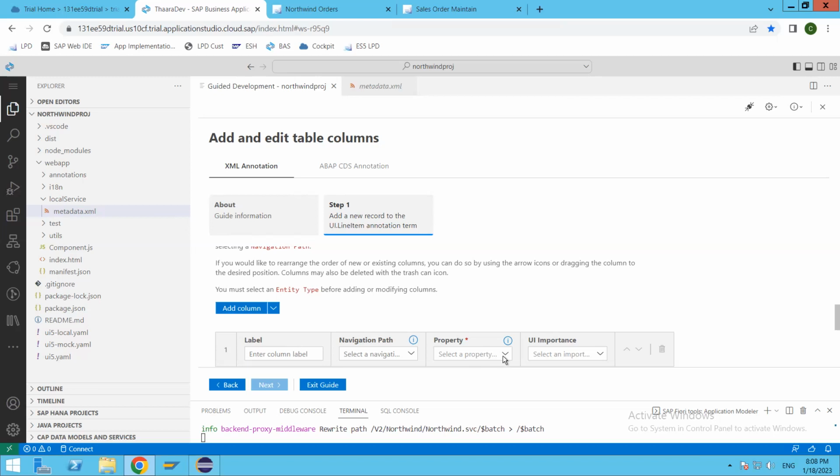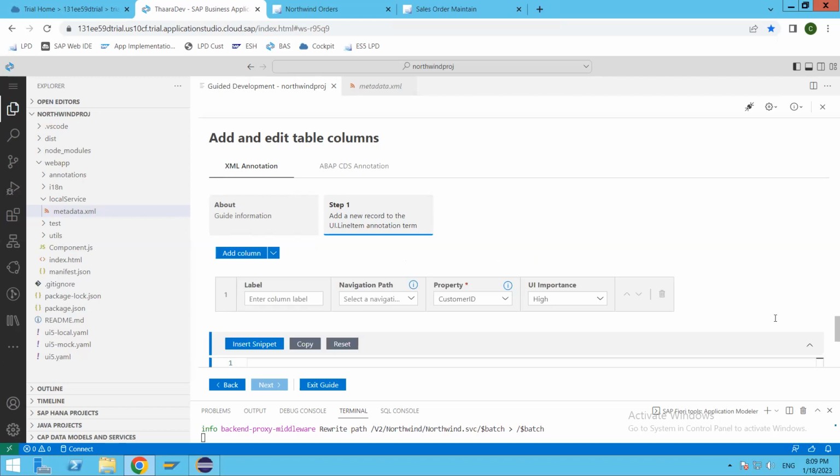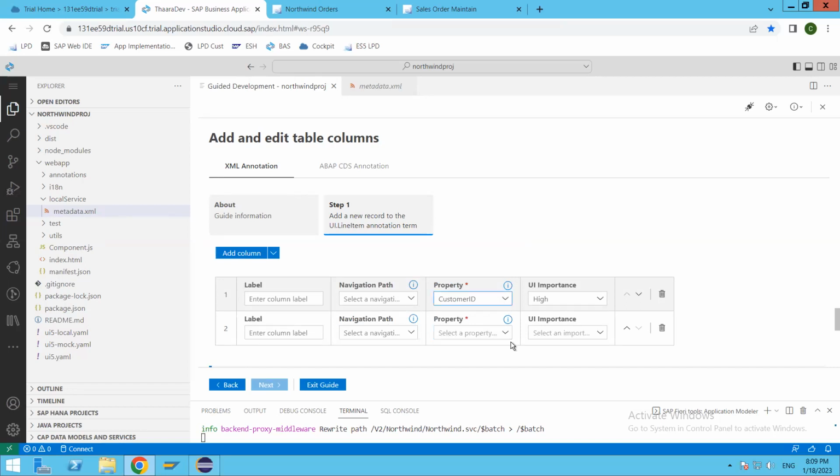So the property is going to be the customer ID, UI importance is going to be high, and add column. Let me add another column, customer ID, and let me add the order ID here, and this is also high importance.